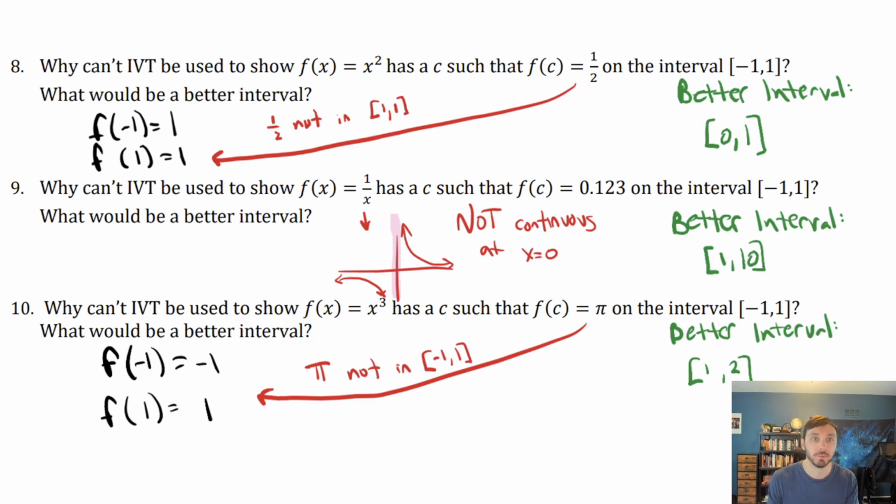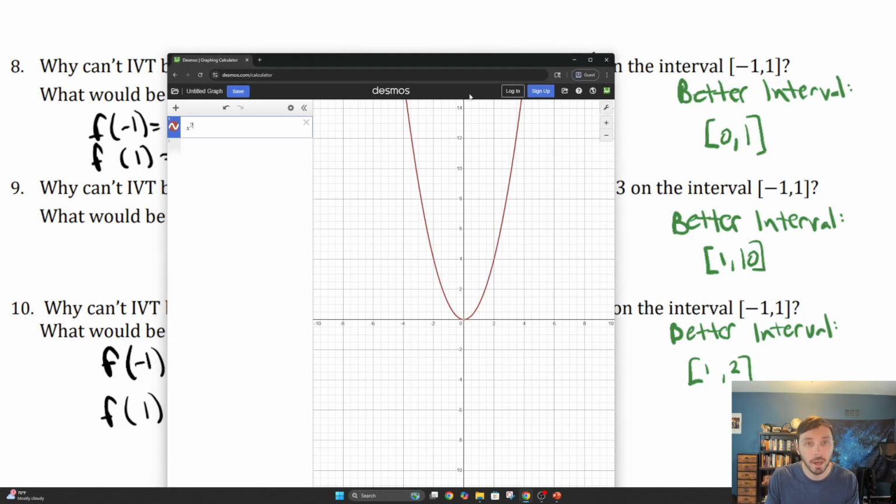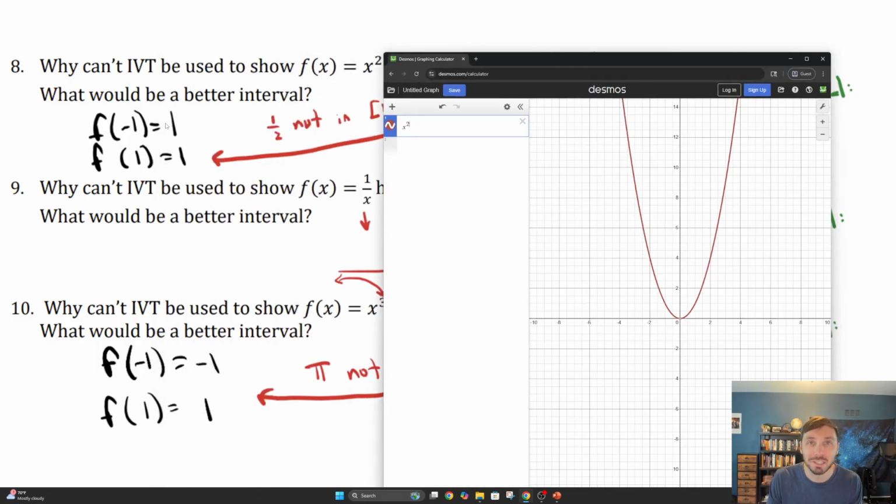Looking at the very first one, we see x squared, and there's no issue with x squared. This is a continuous function from -infinity to infinity. What's the deal here? Look at the interval. If we see here the interval from -1 to 1, that's the same output, right? Because the parabola is symmetric about the y-axis. So that's an issue. We're essentially saying we hit every value from -1 to 1, which isn't very useful.